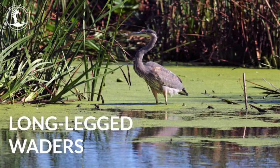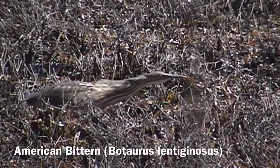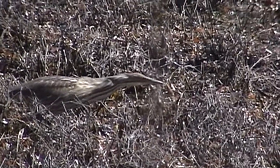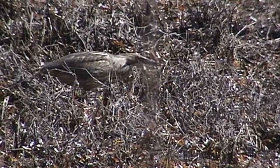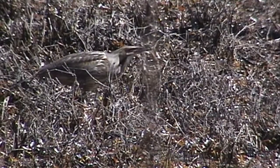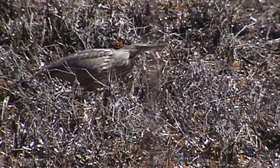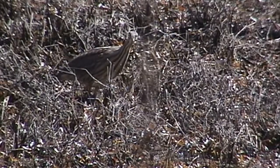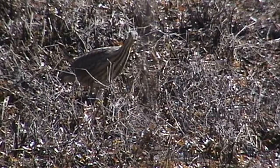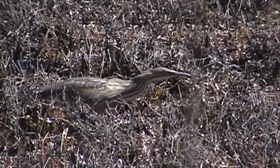Long-legged waders — and there's a huge variety of these. Let's get into our first video, which is an American bittern. These birds have long legs, long necks, and long beaks, but sometimes they can tuck everything in and look pretty short. Look at this bittern's neck — and the beak — and the jab! Once it pulls that neck in, it does not look nearly as long. This was taken near Little Metcalf in a little wetland — the famous American bittern that was very photogenic and well camouflaged in that area.